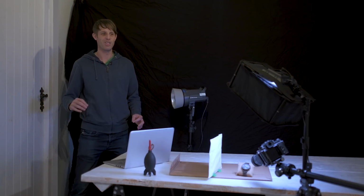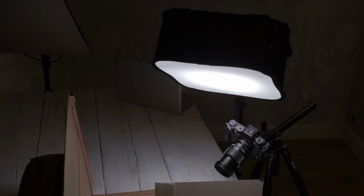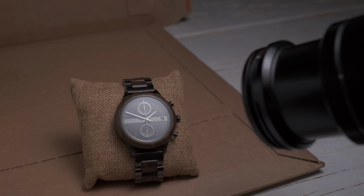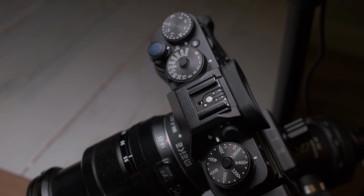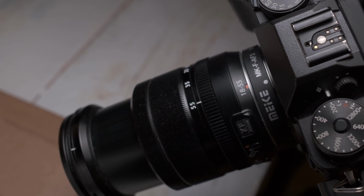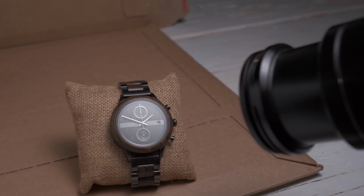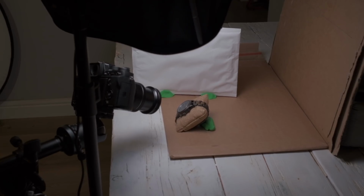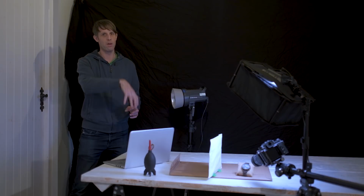So let's get cracking with the shot. What we've got set up here, we've got the camera on the tripod pointing at the watch. Now we've got the 18 to 55mm lens on, and we've got the 10mm macro tube on. We're at 55mm and we're very, very close, as you can see, very close to the watch. Now we're about 3 inches away from it, I'd say. We've got the light positioned right over the top.